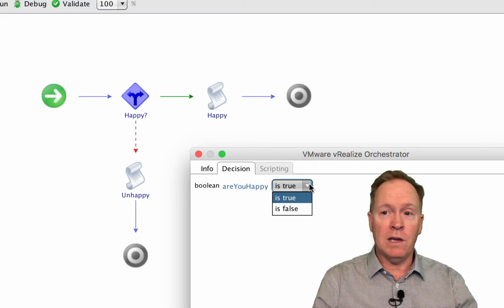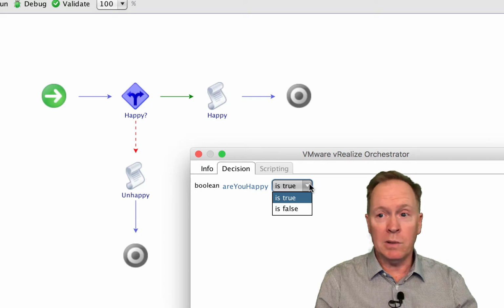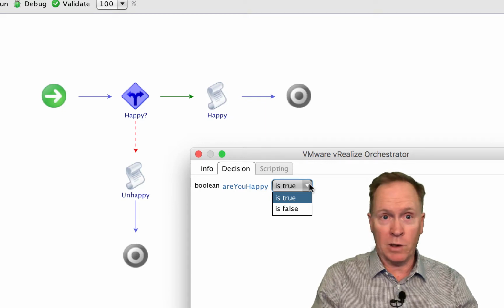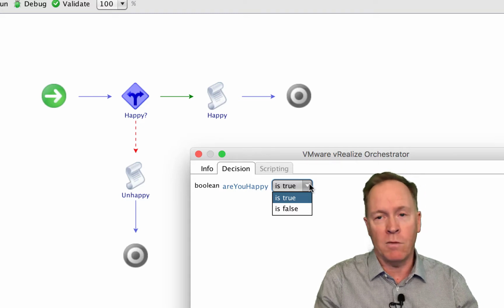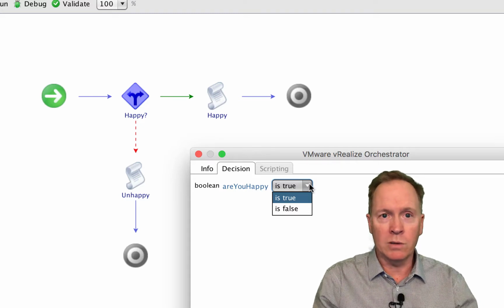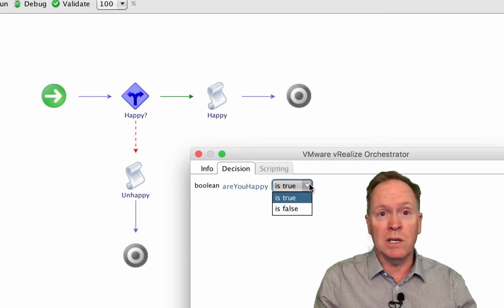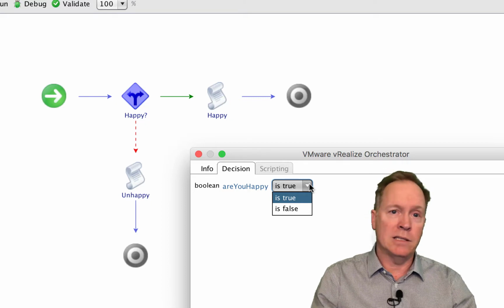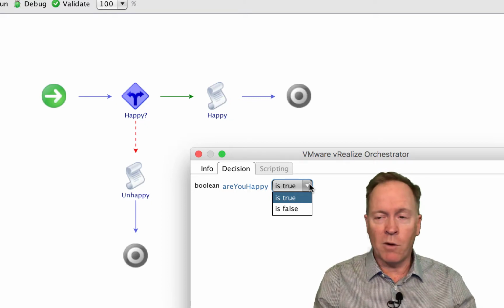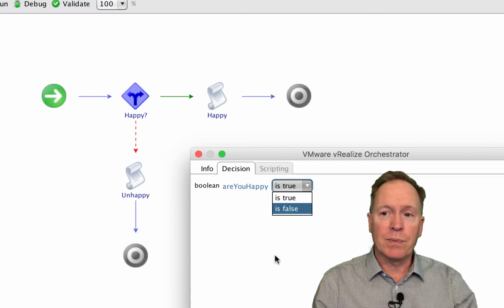On the other hand, if the variable you picked was a number, you would get different choices in the drop-down list, such as is equal to, is not equal to, is greater than, and so forth. So numerical comparators. And if you picked a variable that's a string, you would get string comparisons such as contains, matches, and so forth. But we're going to keep this simple for right now and choose Boolean.